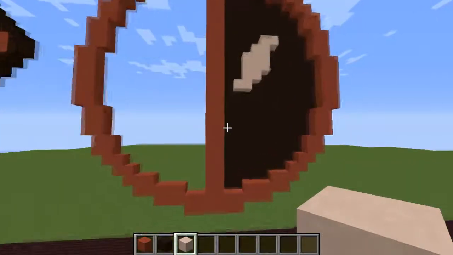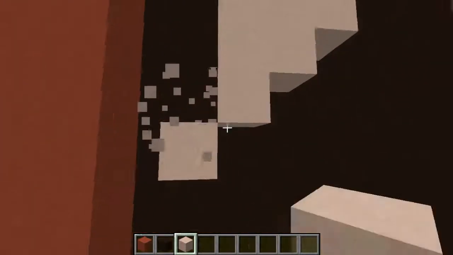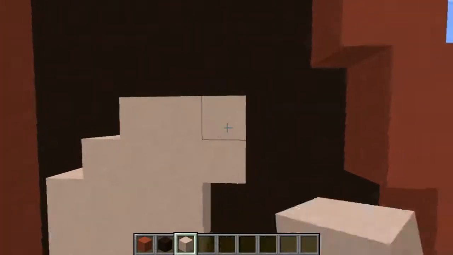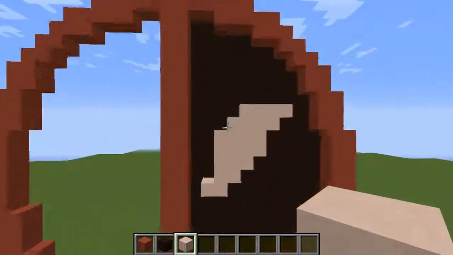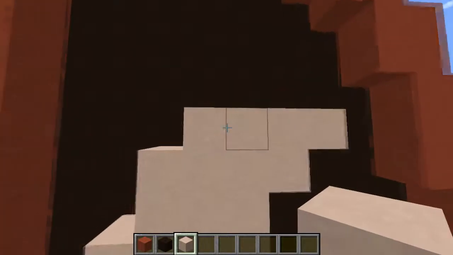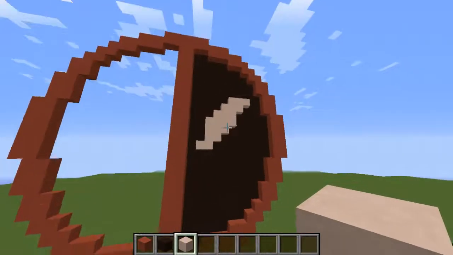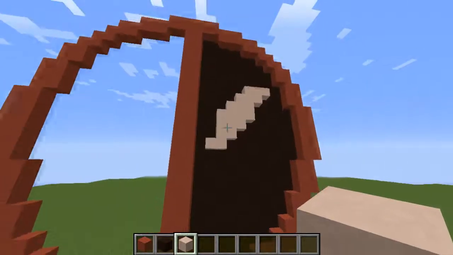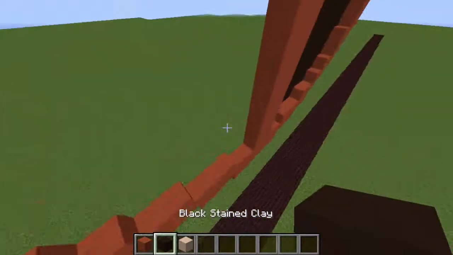Yeah, that looks good. So let's actually, I want to make it a little bit bigger. Ding, ding, ding, two, three, ding, ding, ding. It looks too... I think that's better, maybe? I think it might be better. Yeah, let's go with that. But let's just fill in the back part here.